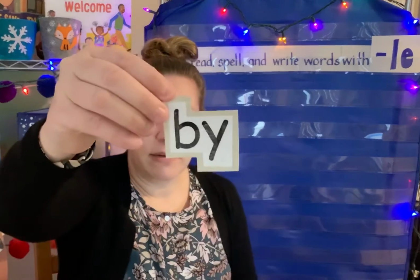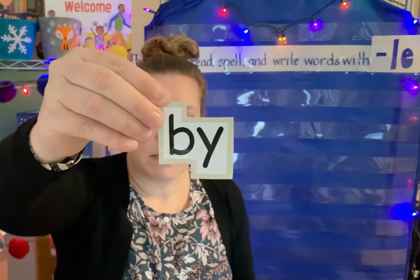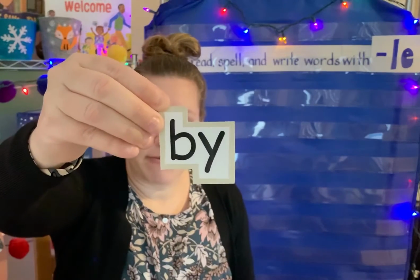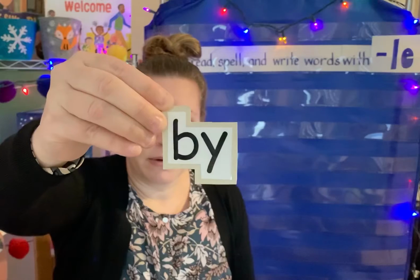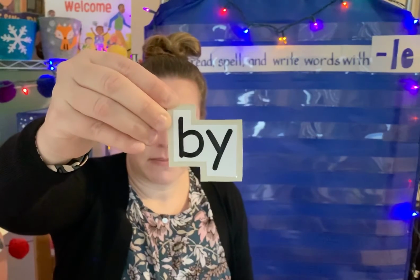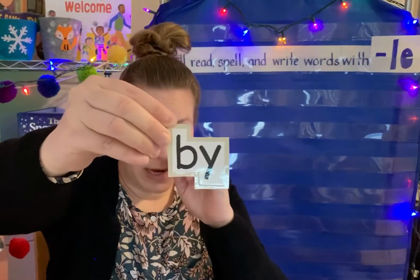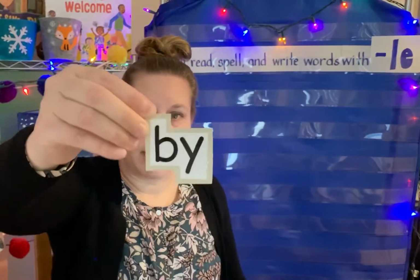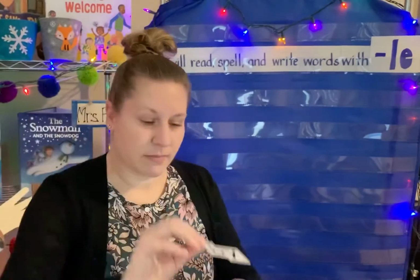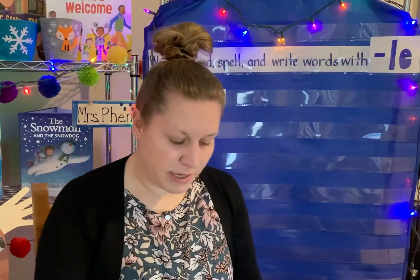We'll look at this one. B-Y that says by, like go stand by your friend, or this book was written by David Shannon. Who is it by? And this one rhymes with my, you know, M-Y, this one's B-Y, my, by, they're rhyming words. Bye.